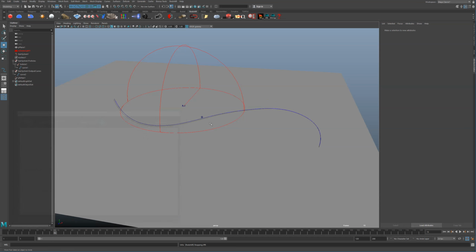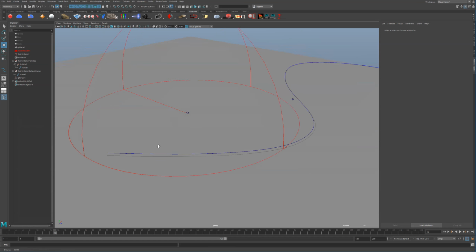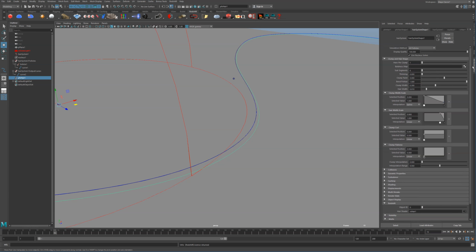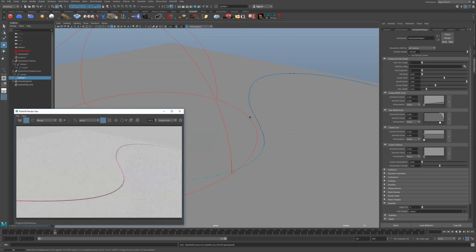As I said, if you want to be really precise about it, you might want to play with the paint effects clump width here, so it really sticks to the actual follicle. Besides that, you can play with the hair width. Let me show you the hair width here.